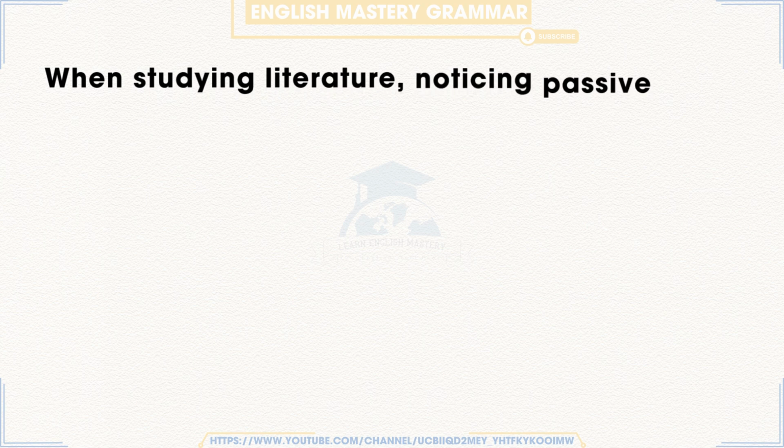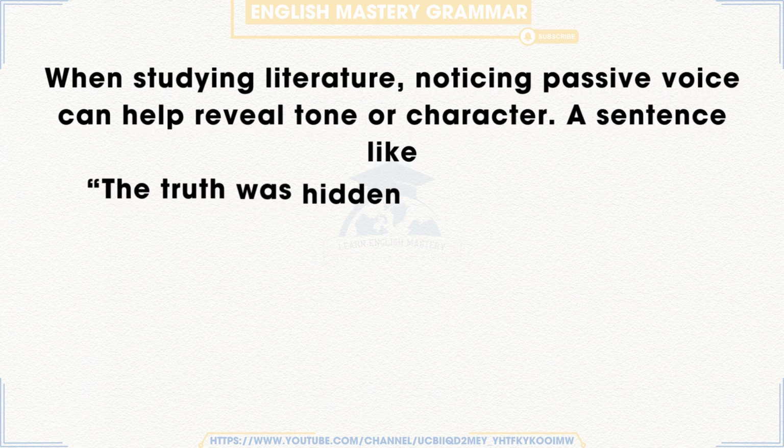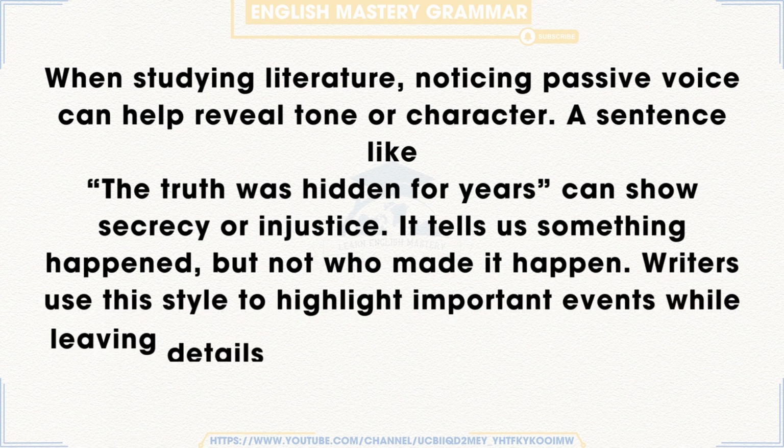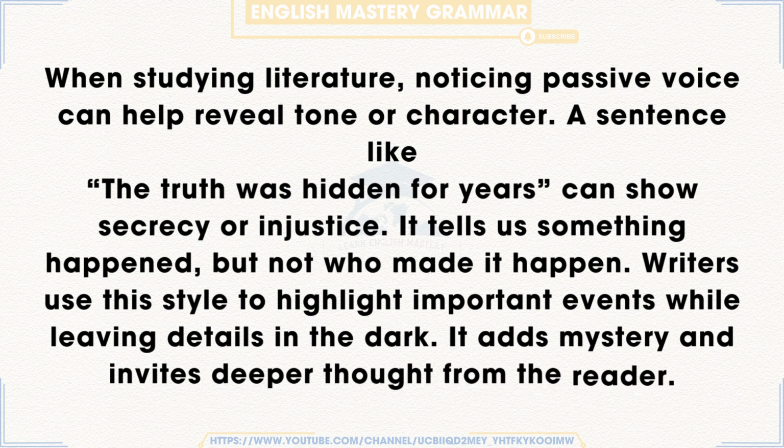When studying literature, noticing passive voice can help reveal tone or character. A sentence like "the truth was hidden for years" can show secrecy or injustice. It tells us something happened, but not who made it happen. Writers use this style to highlight important events while leaving details in the dark. It adds mystery and invites deeper thought from the reader.